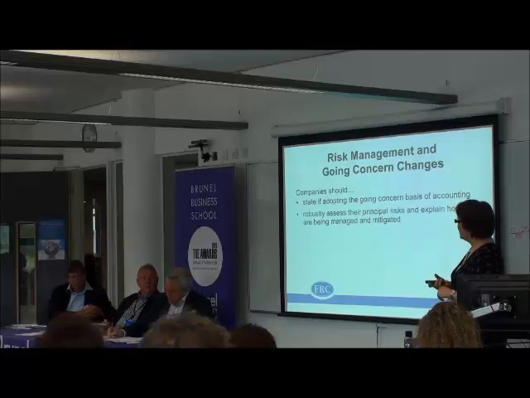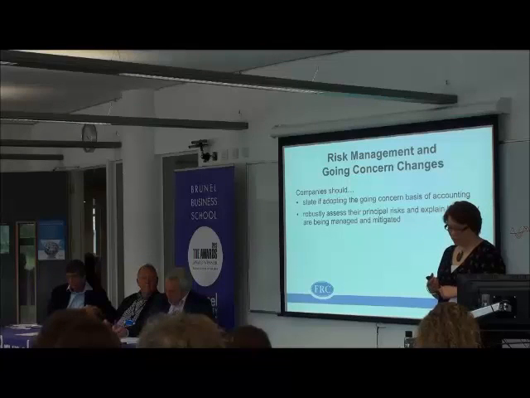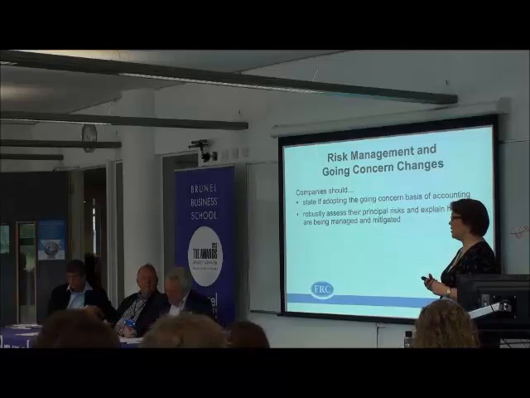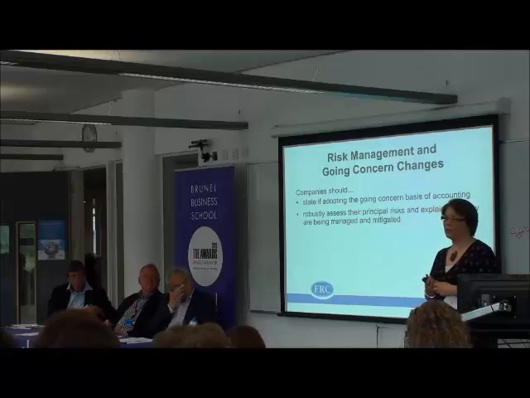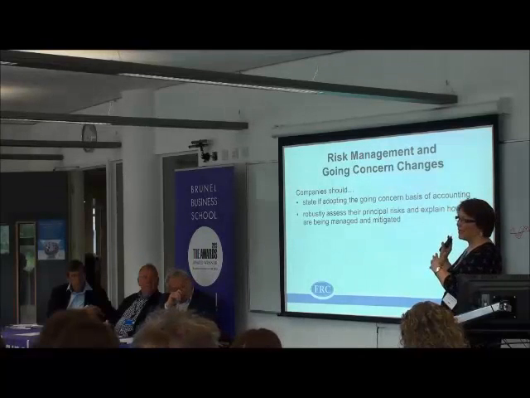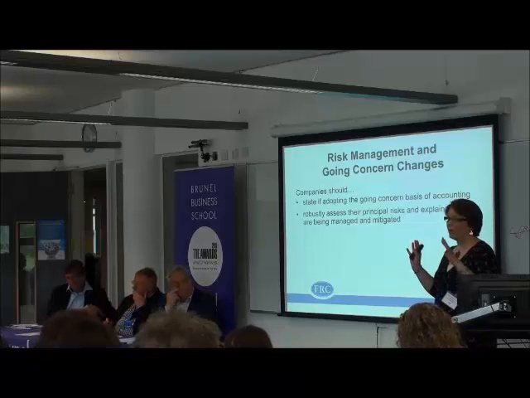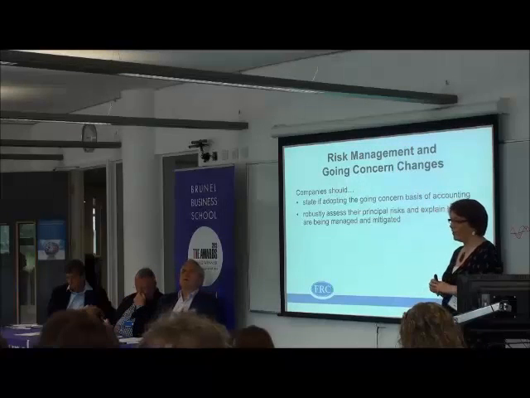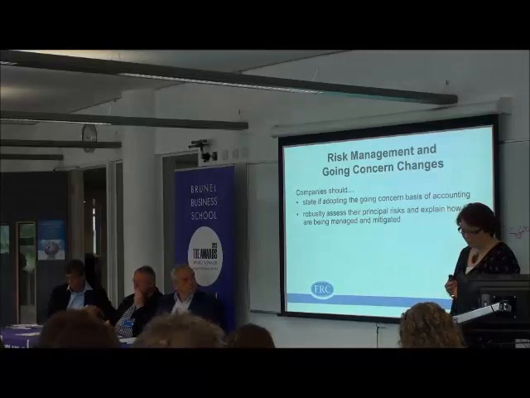We've increased the idea that there's a robust assessment of principal risks. This effectively codifies existing best practice, but there's an explanation of how these risks are managed and mitigated, which we're also looking for information on. We have heard some companies suggest that the difficulty they've got if they're US listed is to state the managed and mitigated piece. For some reason that seems to cause regulatory issues. However, there are ways around this, so we're confident they can manage to fit within our code requirements.